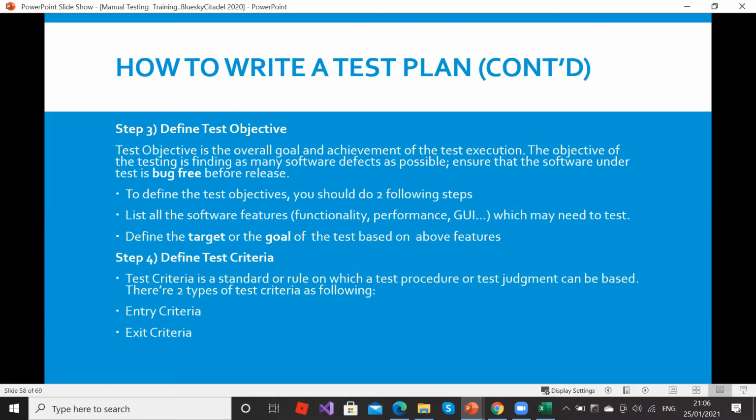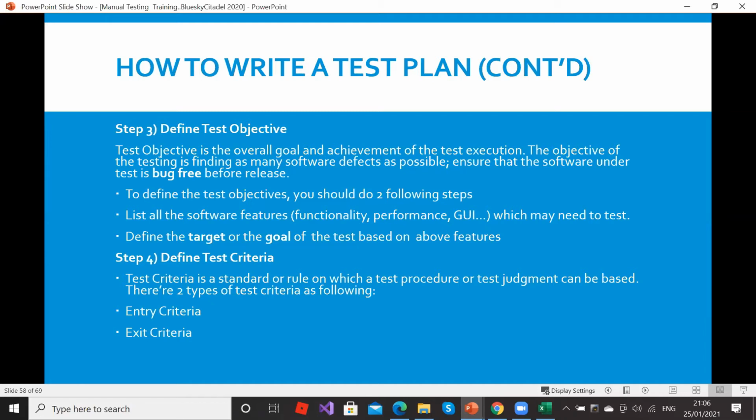Define the test objective. Test objective is the overall goal and achievement of the test execution. The objective of the testing is finding as many software defects as possible. That is what you want to do. Ensure that the software under test is bug-free before release. To define the test objective, you should do the following steps.